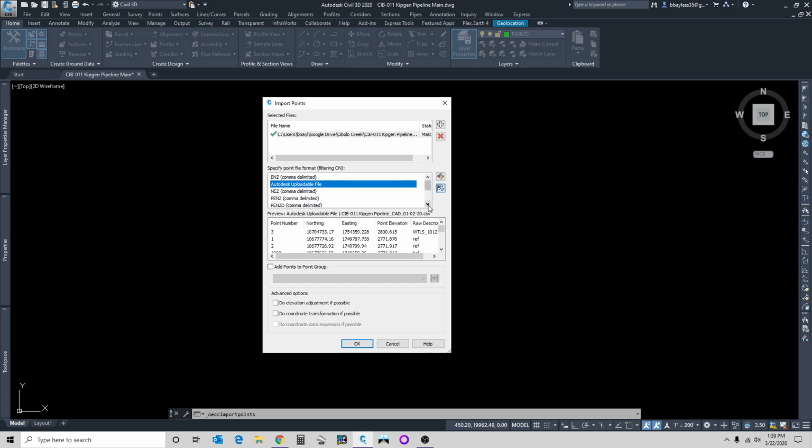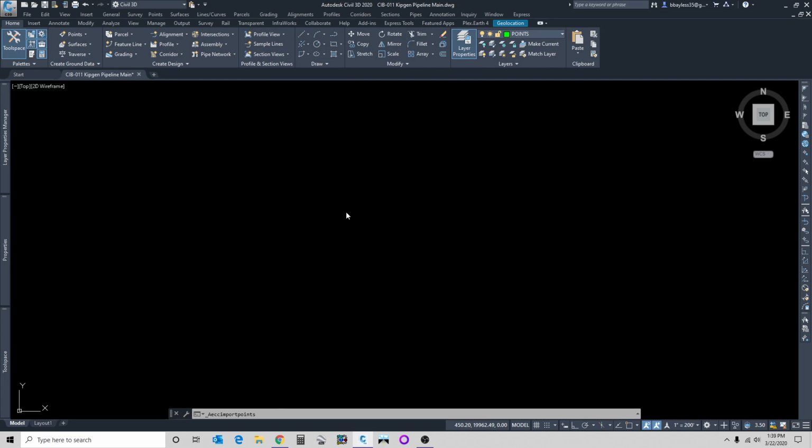But if you want to get technical and do a specific one, you would go down here where it's point number, northing, easting, elevation, description. And watch what happens if you use a different one. You see how it moved everything around? Well, it won't come in right with civil. So that's it. Now you hit OK.